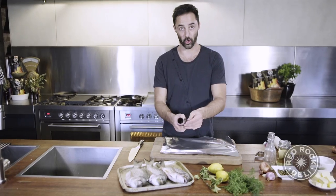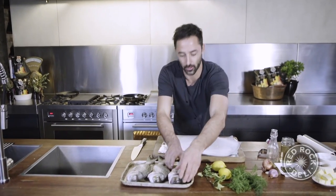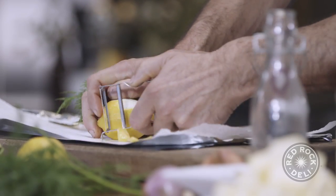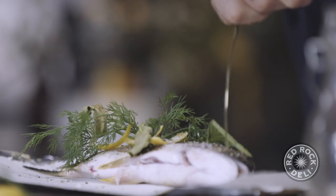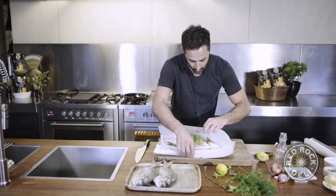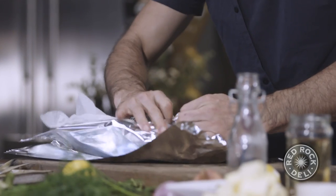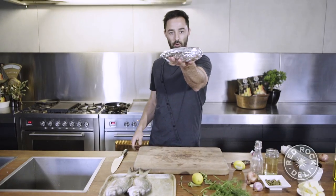The hero of this one is our beurre blanc. We're going to go foil, then baking paper — this is going to create a little bag that we're going to roast our bream in. Bream down, dill, then we're going to get the peel from our lemon, some dried old lemon leaves, some salt, pepper, and then a good lug of olive oil. From here we're just going to wrap it up layer by layer and fold it over — all wrapped up in a nice little parcel and ready for the oven.